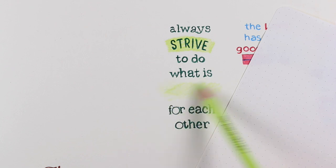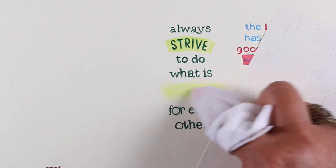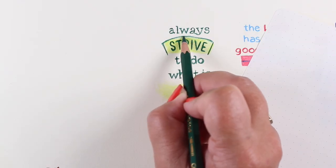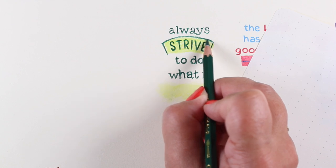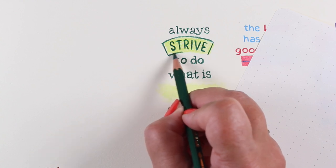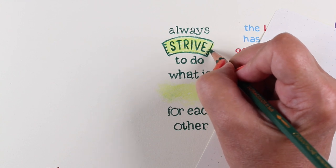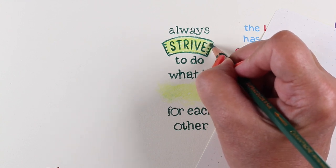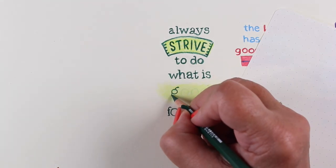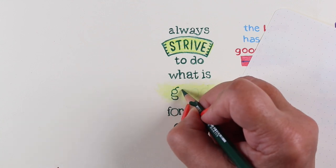I'm using watercolor pencil, so I wanted to show you how I made a very simple glow around a word. I just put a little of the pencil down and then used a baby wipe to tap the color so that it spread out and softened the edges. While it was drying, I put a line around the word 'Strive's' banner to give it a little more emphasis. I got the inspiration for those little lines by seeing what somebody else had done on the hashtag — they did that on a different day and I thought it looked like a cool idea.